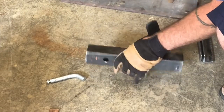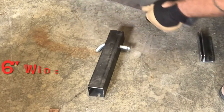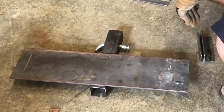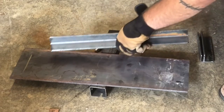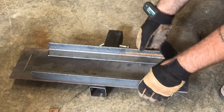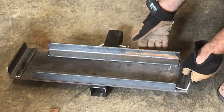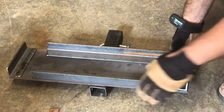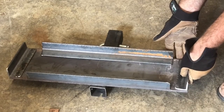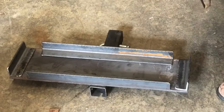Two by two square tubing with the hole for our pin. Got a mark on the tubing and on the plate itself to line it up and weld it. We've got some shorter pieces just to keep the bottles in place, and then some end pieces to keep the bottles from coming off the edges, but it's open on the bottom so it won't hold any water or trash to rot it out. It'll probably last longer than a lawnmower.